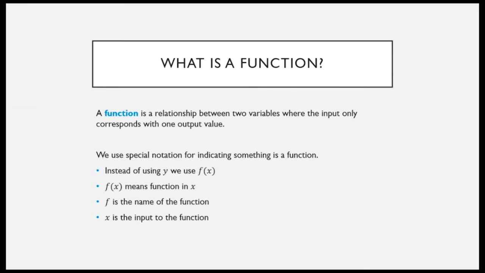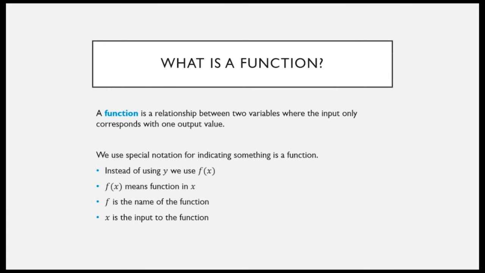A function is a relationship between two variables where the input only corresponds with one output variable. Being that it is week 8, a good example are grades. Your grade is a percent and then your letter grade. If your grade as a percent is our input, you have only one letter grade associated with that. If you gave me your percent, I could tell you what letter grade you currently have in the class. It's not possible to have more than one letter grade with a percent. So that is considered a function.